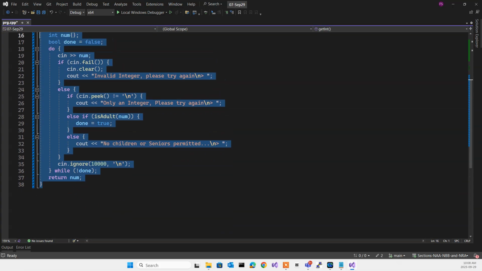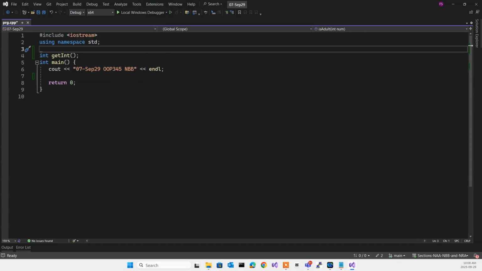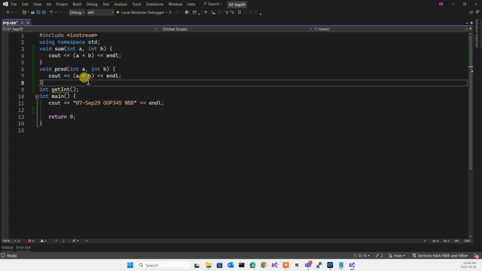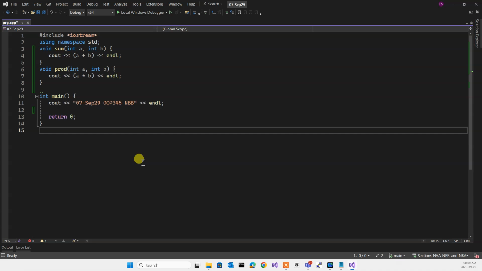So you see those two functions? What's common between the two functions? Do you know what's common between those two functions?